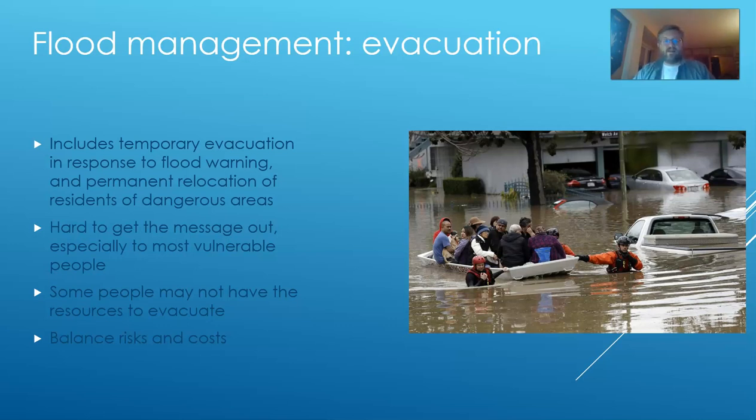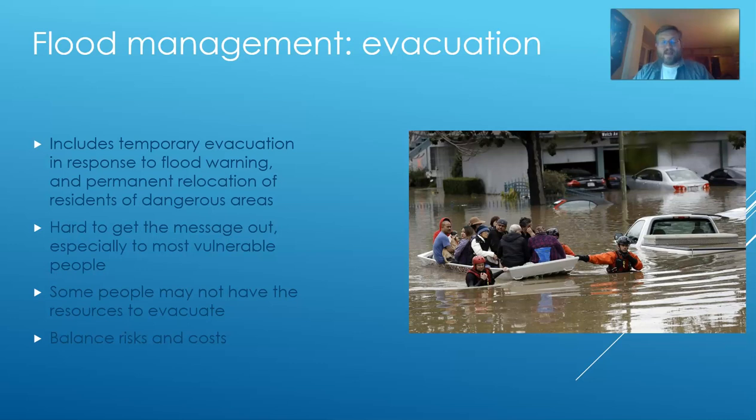The issues with evacuation are, first, it's hard to get the message out. If there is the need for an evacuation, it can be difficult to communicate that to everybody that needs to hear it. And the most vulnerable people are often the people that are least likely to get the message. If you are, for example, very poor, you may not have reliable internet access. So spreading the word via the internet may not be very effective. If you have populations that don't speak English as their main language, then any sort of evacuation warnings put out in English wouldn't reach those populations. So there's a lot of obstacles to getting the message out about evacuation.